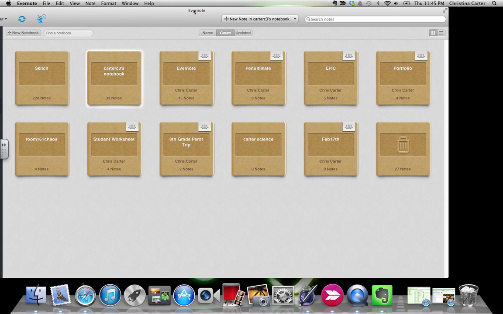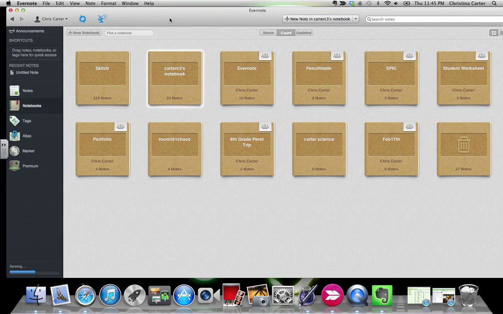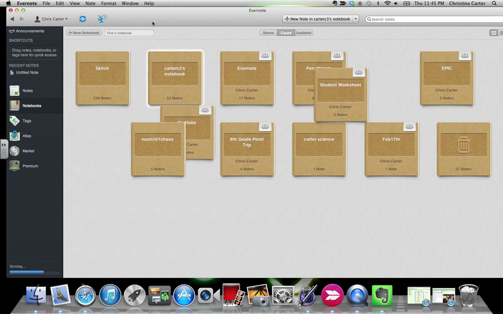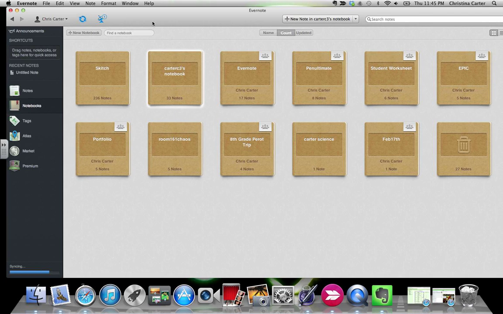So it does have quite a bit of storage and allows you to keep quite a bit of information there. So, yeah, that's Evernote. It's pretty simple. It is portable. It can go anywhere you go. The plus side of using it versus using a Google Drive is that most of the Google Drives for the LISD students are set up to their LISD account, so if they leave the district, they can't access their information. And Google Drive can be kind of cumbersome on a mobile device where Evernote was written with that platform in mind. So I hope this helps.